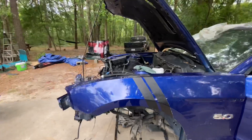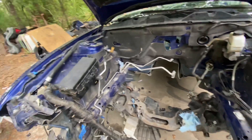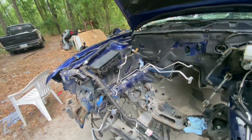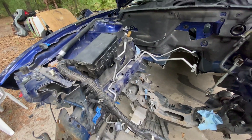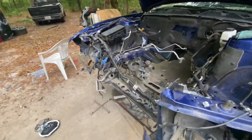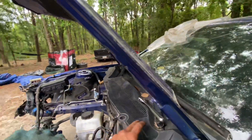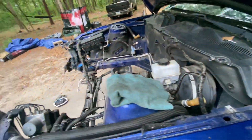I still need the front harness, the ABS, and the brake booster. And this AC line I gotta replace — I gotta go pick up another one from the junkyard. That should be it, oh, and the windshield wiper motor has got to come out too, to swap it into that one.